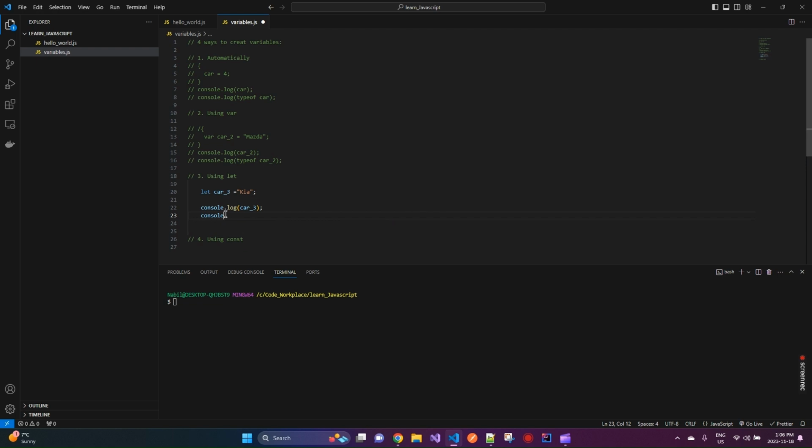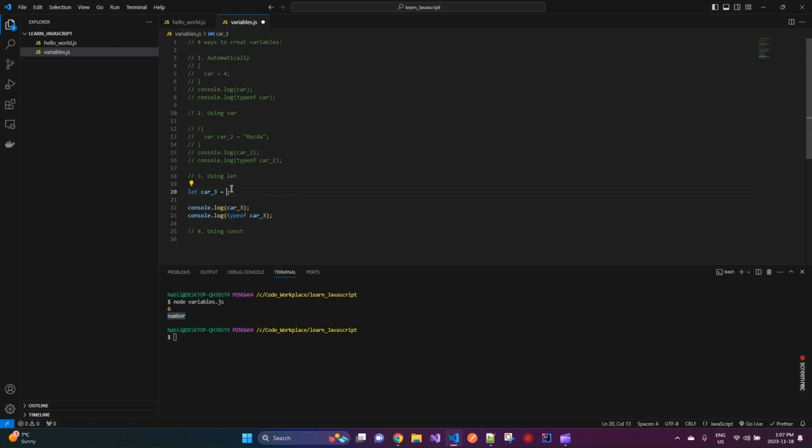And we will print the type of the car, type of car 3. If you hover over it, the type of the variable is a string and the keyword is let. So it is detecting that the value is a string. Now if we change it to 6 again to the number, now it's number, right? Let's print it as number. Let's run the code, node v dash. So the type is number and the value is 6.